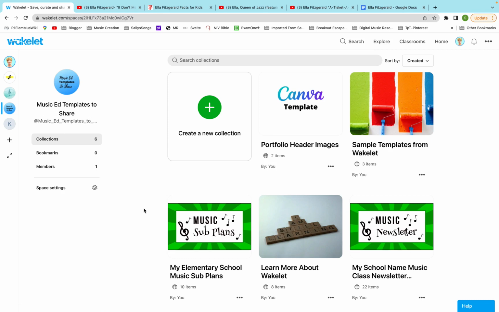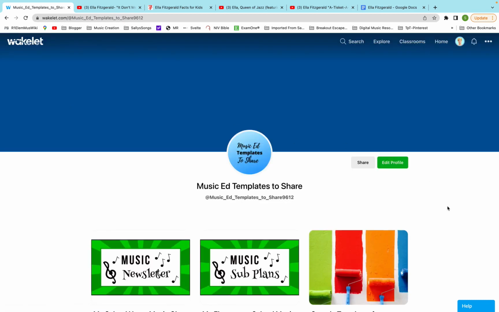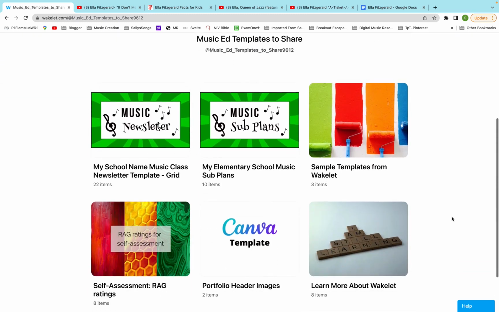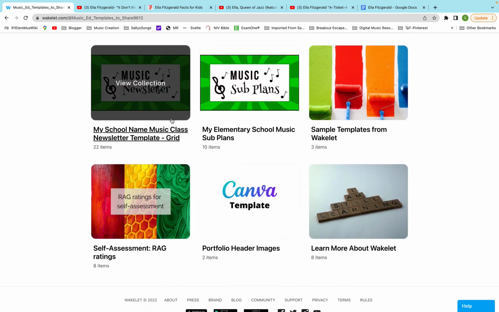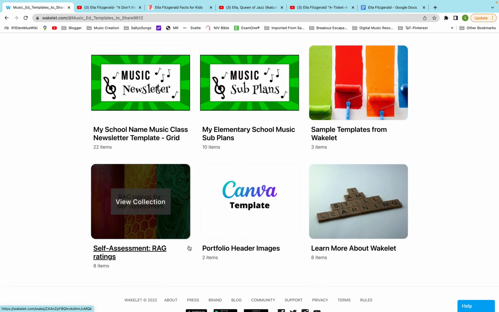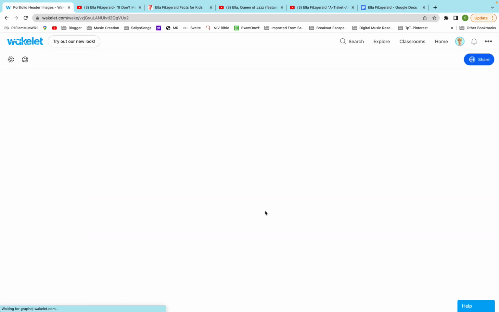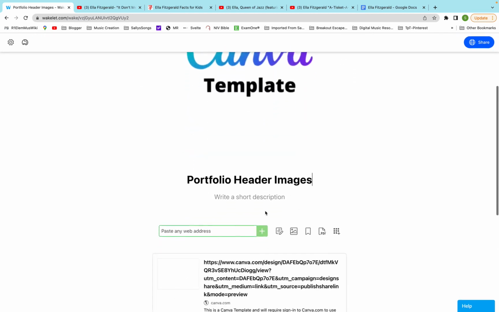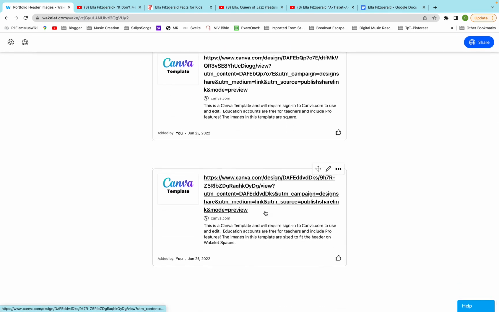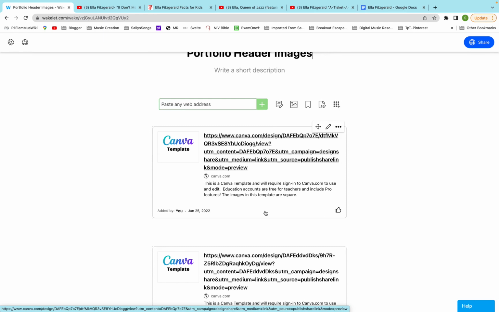This one is my templates space to share. So the things that I've been sharing with you are here: there's the subplans, there's the student assessment. There are some portfolio header images. These are Canva templates, so you can click on these Canva templates and get a free Canva account.